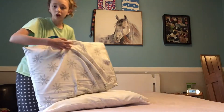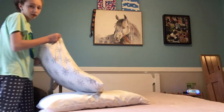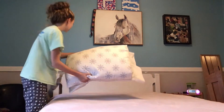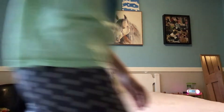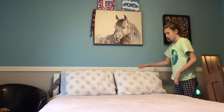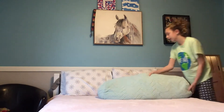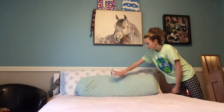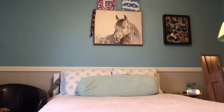Now I'm going to start putting on pillows. I always put on the snowflake pillowcase because it keeps my head warm and I just love it so much. I put that at the head of my bed. I really think it's nice that everybody has their own way of making their bed because it shows their personality. I love pillows so much — I'm putting on another pillow, and another, because I just love pillows.